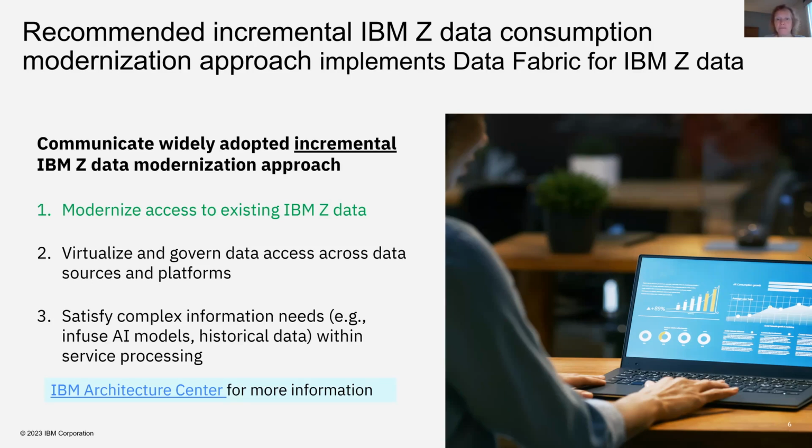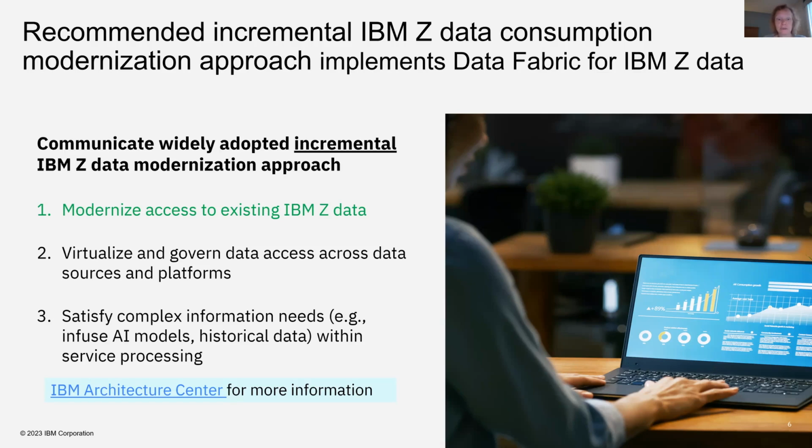for making data available for data consumers or data consuming applications. And those 2 steps would be virtualize or govern your data access across data sources and platforms. At that point in time, you are not just looking at IBM Z data, but data in other data sources, could be on-prem, other cloud data sources that are important for the data consumer to get a complete picture, responding to that business requirement.